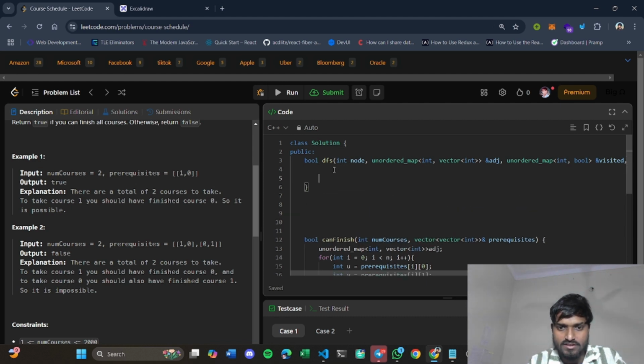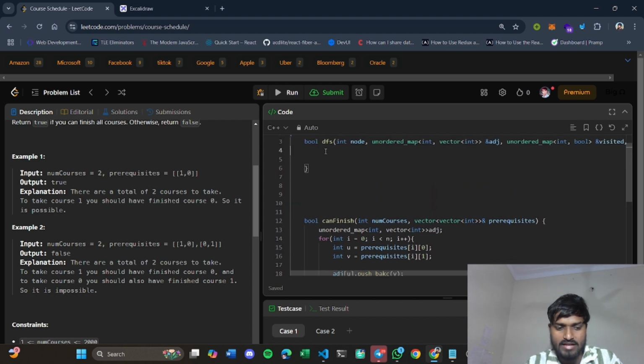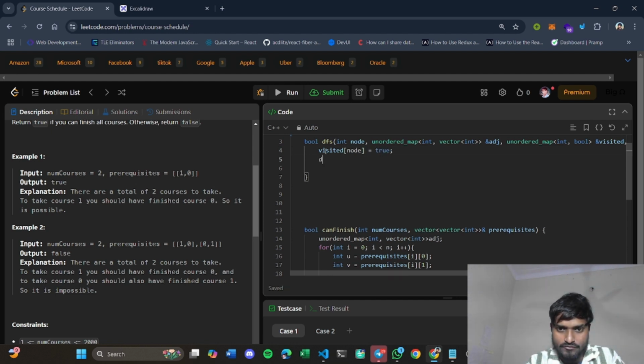So what we will do in this function here, first of all, you will check whether this node is visited or not, but we have already checked for that, right? Now here what we have to do is mark it as visited, right? So we have come to that node, so visited of this node is equal to true. So you are on this node, and you will be calling the DFS call for its neighbors.